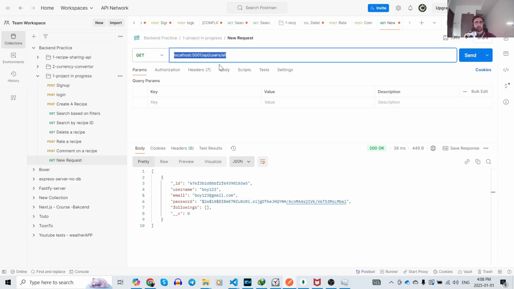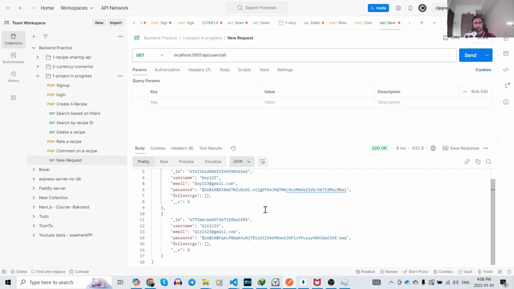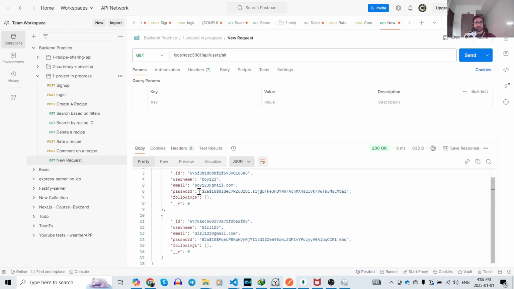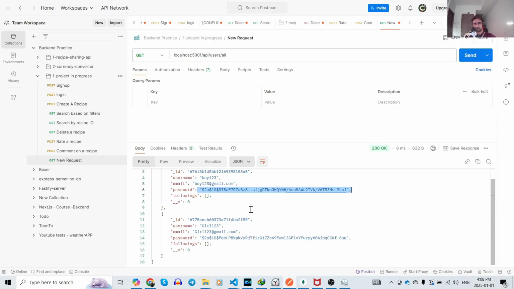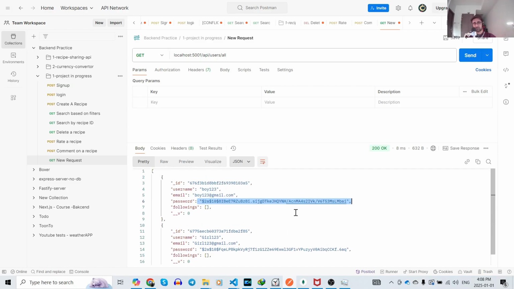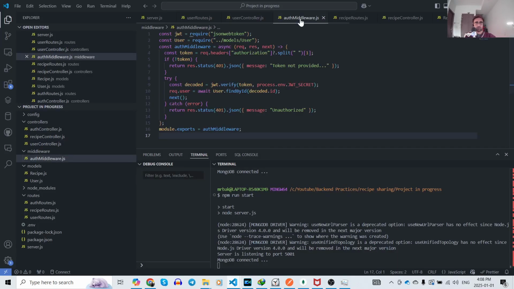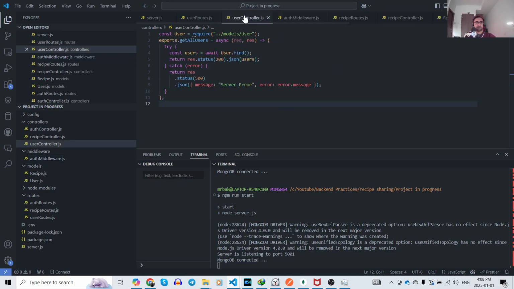Let's make this GET request again. Now we've got two users. As you can see, the value of the password is part of this. We don't want this to be included. Even though it's quite safe, it would be better not to include it as sensitive information. So I'm going to go ahead and deselect the value of the password from the controller.